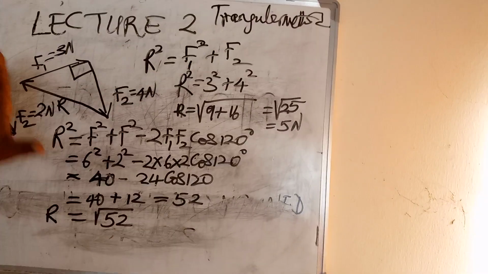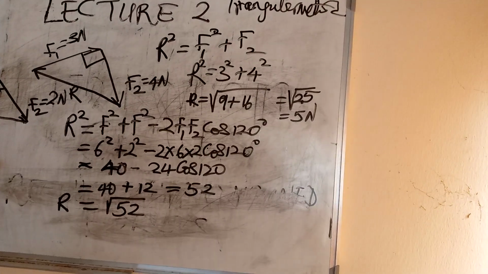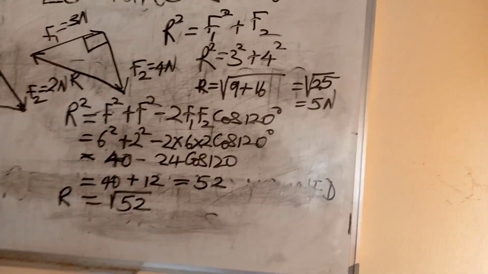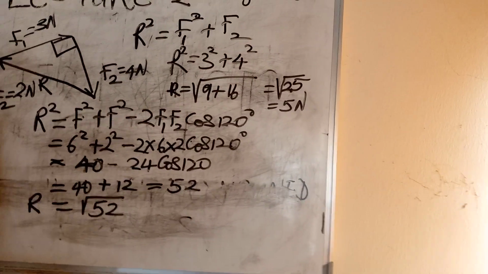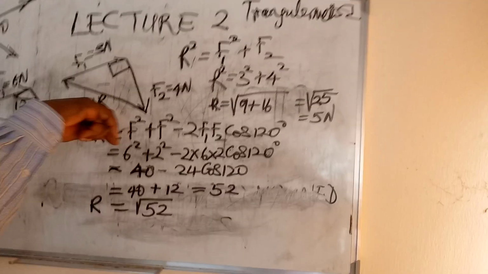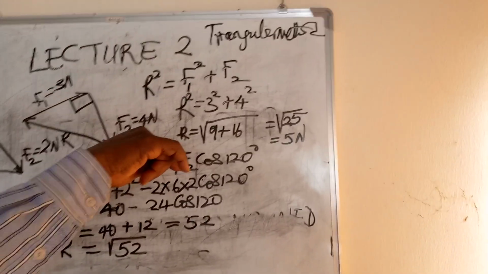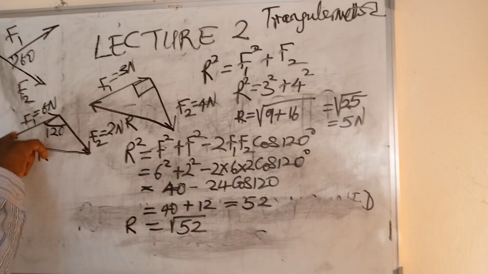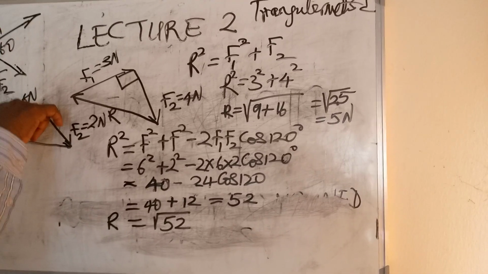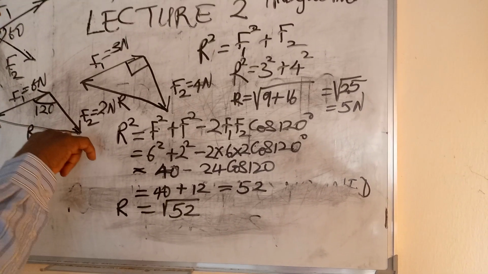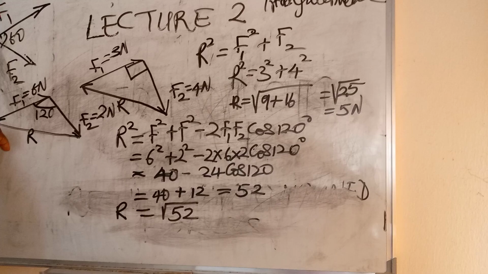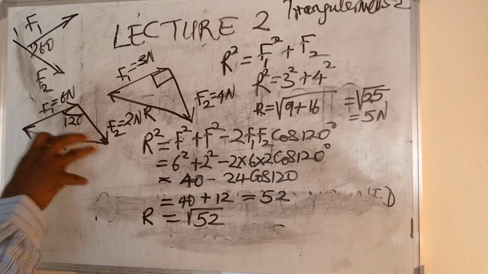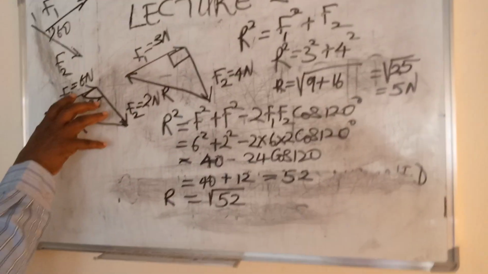So by the method of triangle, when two forces are at an inclination, what we do is to draw the two forces. Draw the first one, and at the tip of the first one, where the first one stopped, the second one starts, as it is done here. F1, where it stopped, F2 comes up. From F2, the resultant closes it up. That closure shows that it is now in equilibrium, because it's the resultant that will bring it to equilibrium.